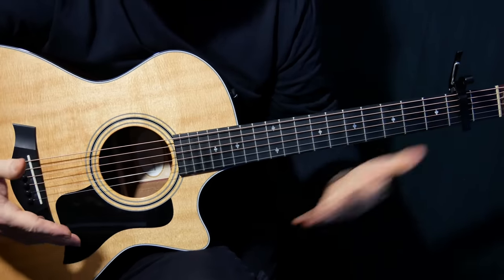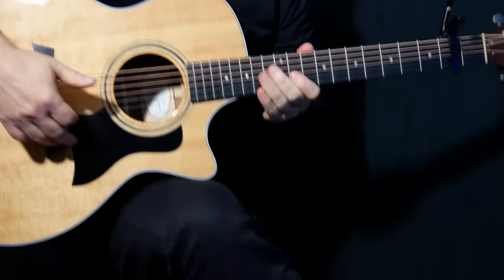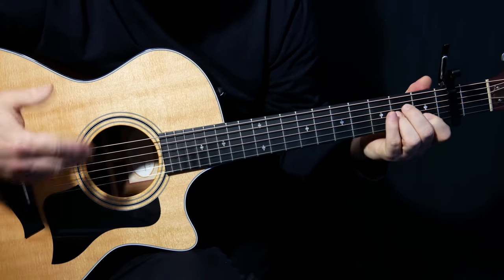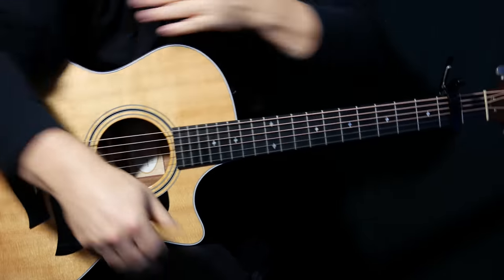Okay, now I made a bunch of mistakes there, but it's just a really good pattern to learn, because it teaches your mind separation of your fingers and thumb, right? Okay, so we're gonna do that for a bunch.